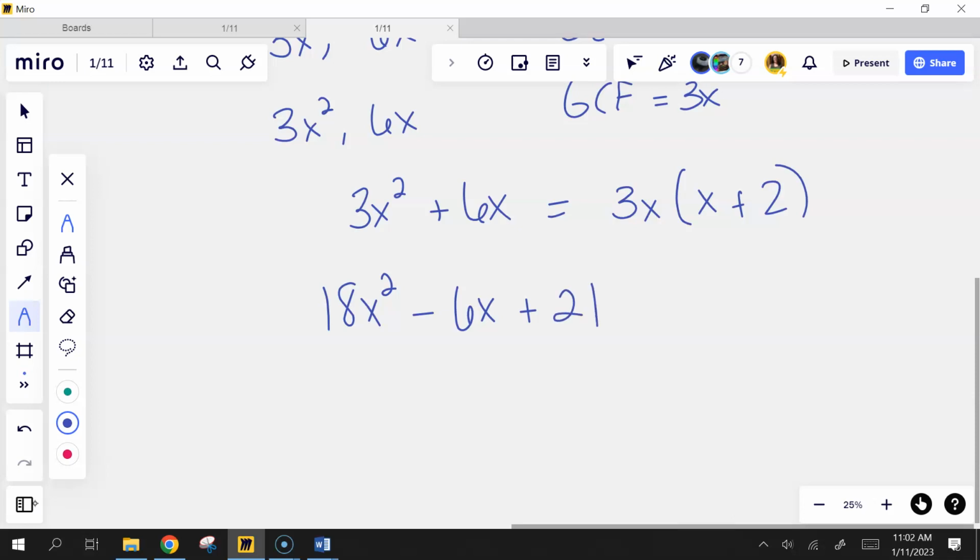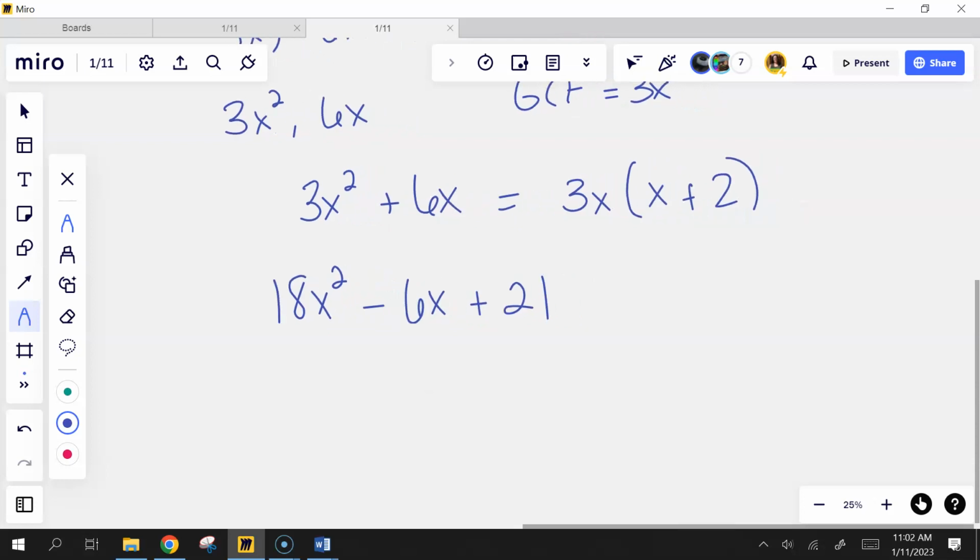Does that quadratic have a GCF? Yes, it does. What is the GCF? 3. Take it out. What does it look like when you undistribute the 3? Put it on the outside. What's left inside so that whenever I do distribute it, it's back to what I started with?